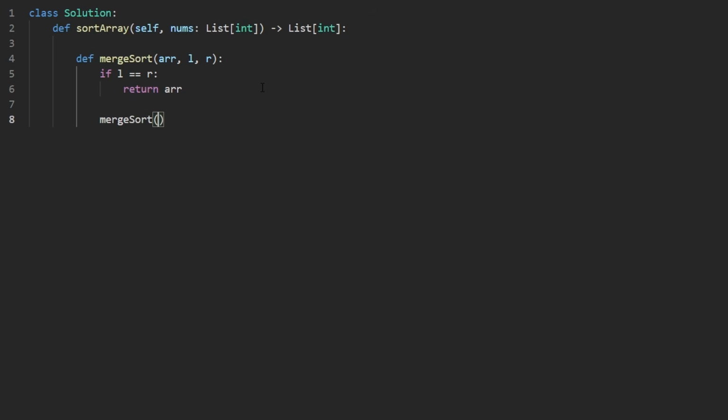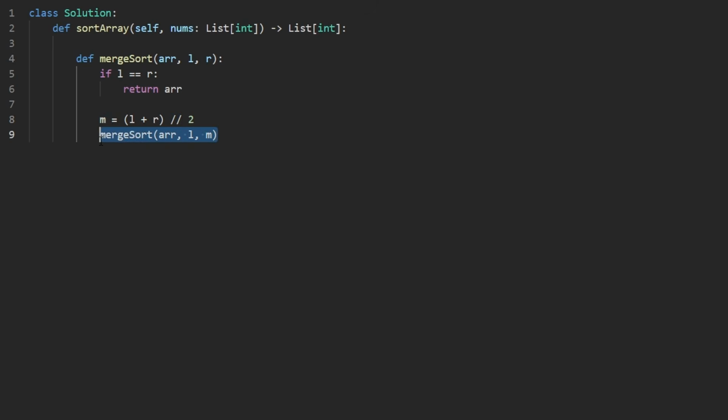How do we do that? Because we have to supply the array and we have to supply the left and right boundaries of what defines this subarray. So if we want the left half of this array, we would take the left index and say that's the left boundary, but we'd also need the middle boundary, which is somewhere in between left and right, probably halfway in between, which we can get just like this. Mid is equal to left plus right divided by 2. This is integer division in Python because an index is going to be an integer.